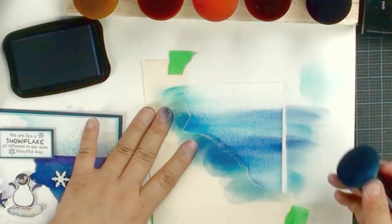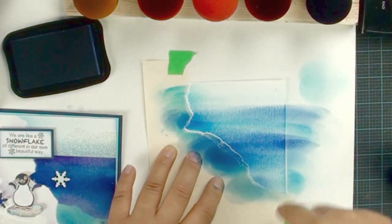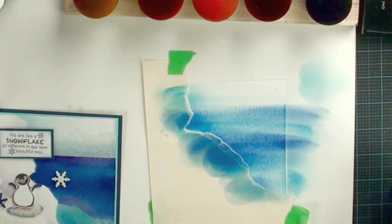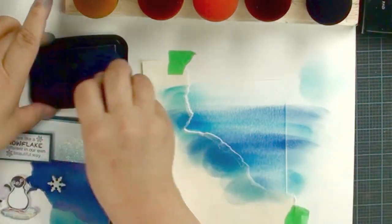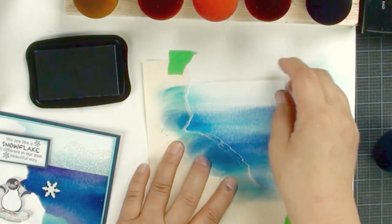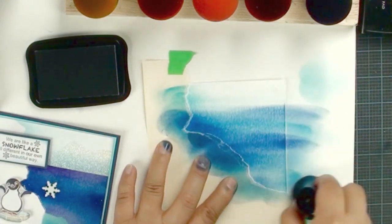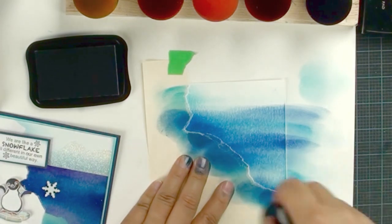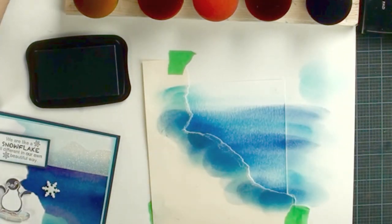Okay, and make sure your template is held right there, don't move. Or you can put some tape on the bottom of your card too. Okay, now we're going to move to the next one. This one is Nature Blue, so from the light to the dark. Okay, hold your template, make sure it doesn't move. Okay, and then it's okay to leave a little bit of white stroke. Don't try to blend too smooth. I want to create some kind of waving look.